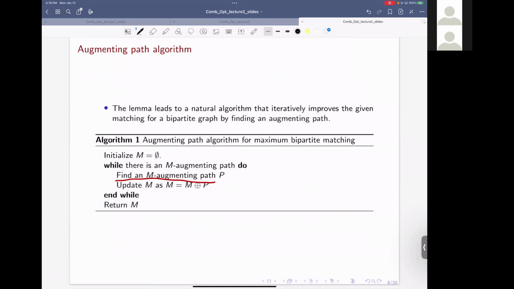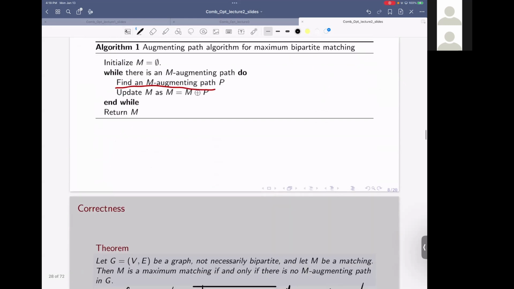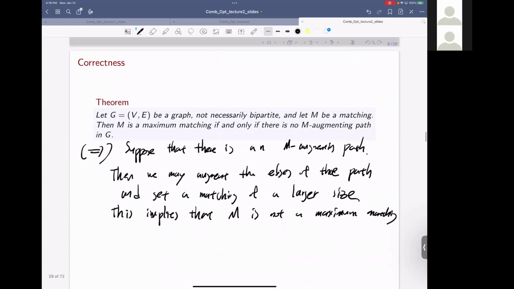So that is a very good question. There's a subtle point. This theorem, just for those of you who are interested in this subtle point, is true not only for bipartite graphs but also for non-bipartite graphs. But the procedure that I'm going to explain later uses bipartition. So I need to guarantee that I have an augmenting path using this algorithm, and the correctness relies on bipartition.